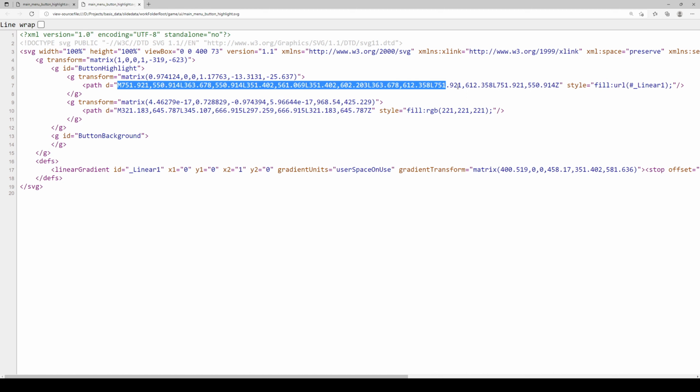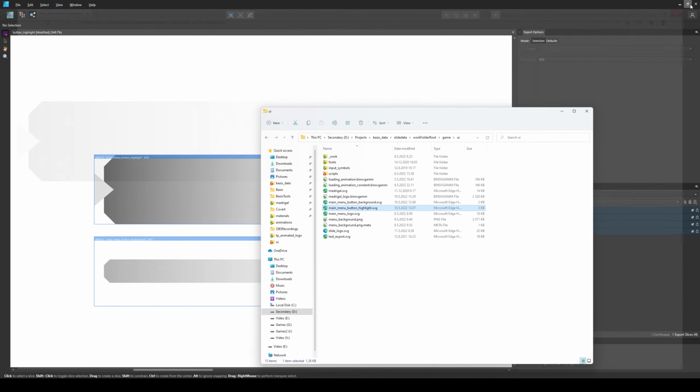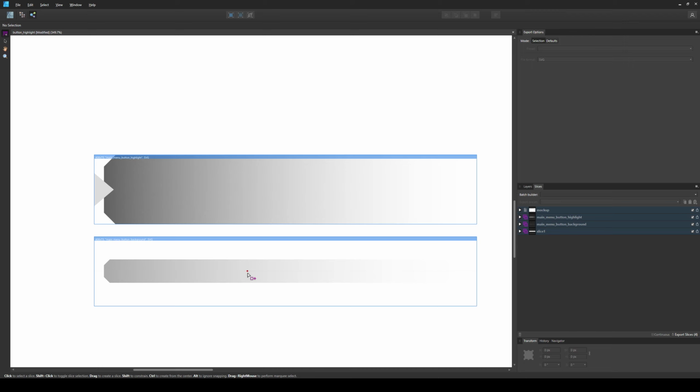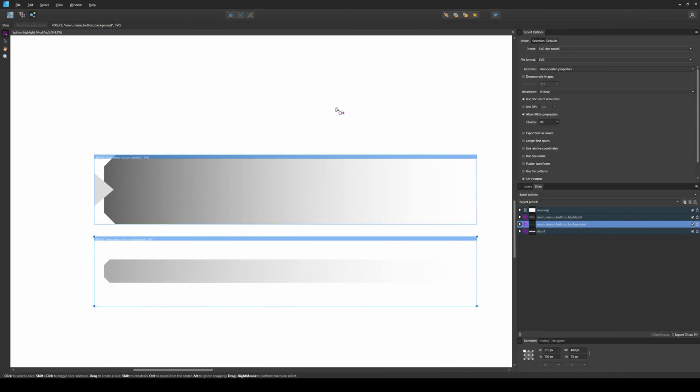You see all the coordinates that it uses, and we have a linear gradient, things like this. And so this is what the Goofy system actually interprets and renders to the screen using just a normal renderer, essentially. And yeah, here we have another one.